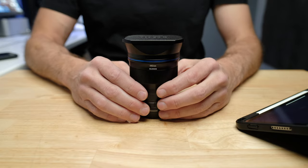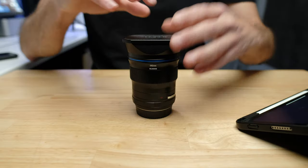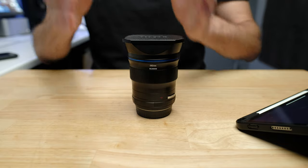This series of lenses might be some of the most important lenses released for the Fuji X mount because they overcome these two key complaints about the Fuji X system: you don't get the same shallow depth of field that you do with a full-frame camera, and you don't get the same low-light performance that you do with some of the best full-frame cameras on the market. This little lens with its 0.95 maximum aperture overcomes both of those things. When we look at shallow depth of field, the first thing we have to understand is 0.95 or f1.4 is the same on a crop sensor camera as it is on a full-frame camera.